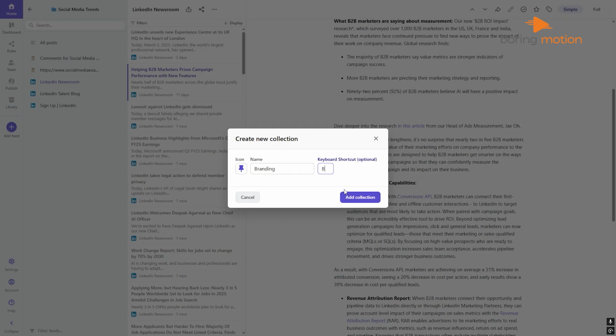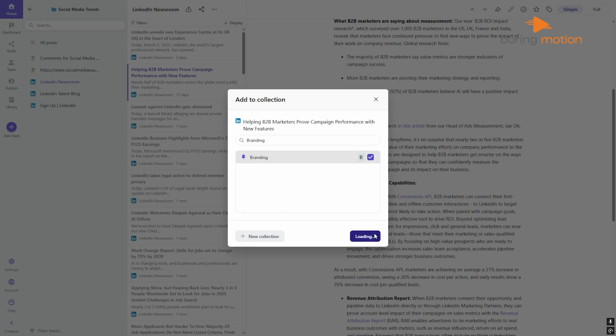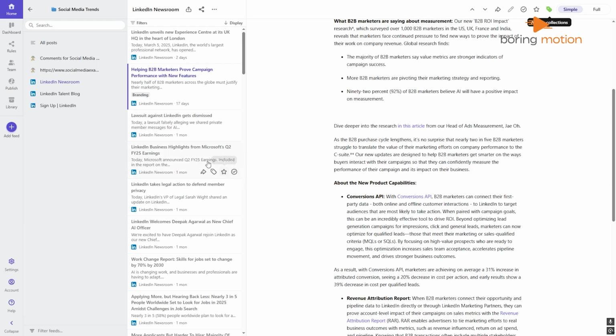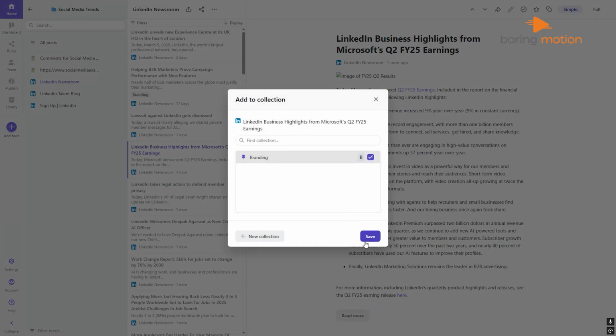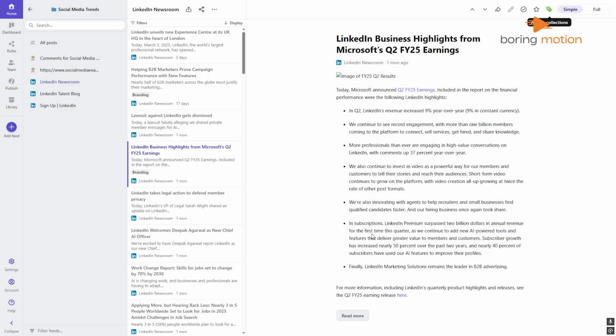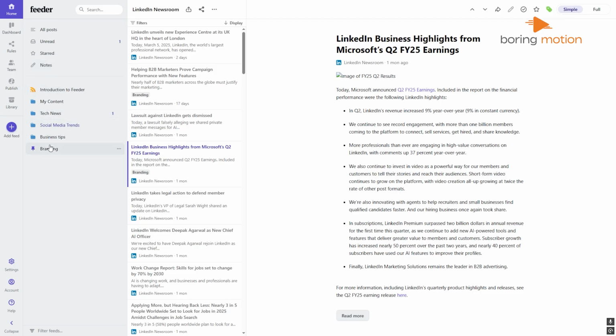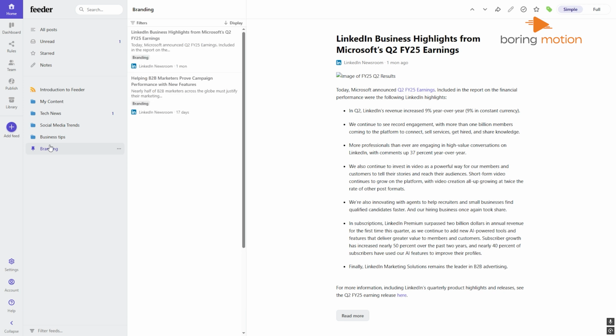For example, if you're working on a video series about personal branding on LinkedIn, saving all articles related to LinkedIn strategies in one folder makes research easy. When it's time to script your video, you won't have to search through old emails or web pages to find the sources you wanted to use. Everything is already saved in one place.